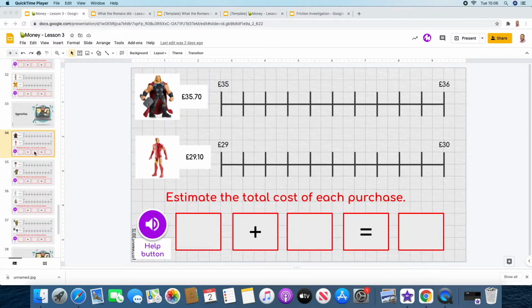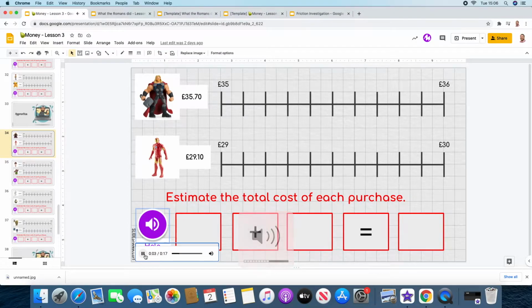So for all the steps that you've built up throughout your teaching points and everything you want the children to remember, if they forget them when they're working through their presentations or their slides, they can simply hit the help button, hit the play, the number on the number line. And then they'll get their success criteria read out to them to trigger some of those things in their mind of what they needed to do throughout their step-by-step process. Basically, it's their success criteria, and it's a great way of reminding the children as they go along. So that is number 1.